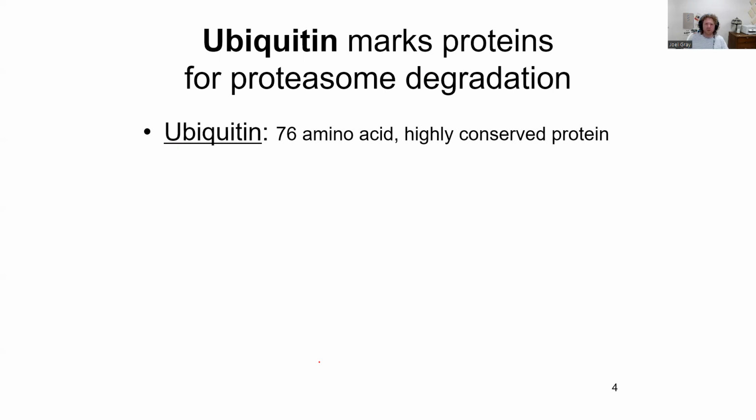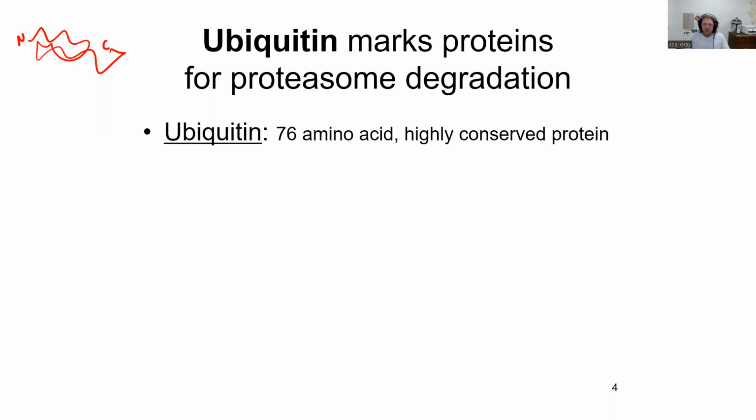So any random protein, which I'm going to draw right here, and I'm going to label the N termini and the C termini. This random protein here is not simply going to appear at the proteasome's front door and say, all right, I'm ready to be degraded. Instead, this protein has to be ubiquitinated. And what that means is that it has to be modified by the addition of a ubiquitin subunit. So here's our protein that's going to be ubiquitinated.